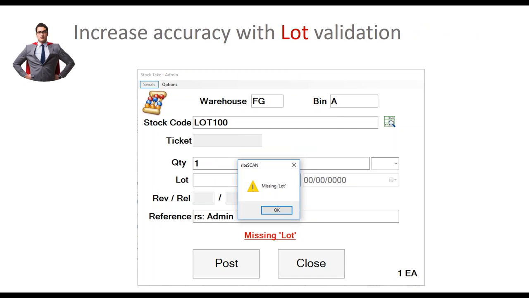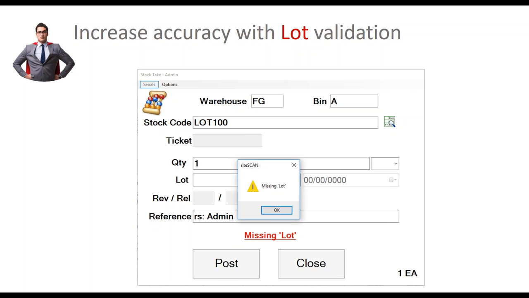The other real benefit, which really drives people to a riteSCAN product, is what if my inventory is lot traceable? Can you imagine trying to decipher all the different lot numbers on your inventory and your products and report that information back to SysPro manually, and then having to have somebody re-keyboard that information into the system, which is prone to errors as well. So with riteSCAN, it really helps prevent those errors.